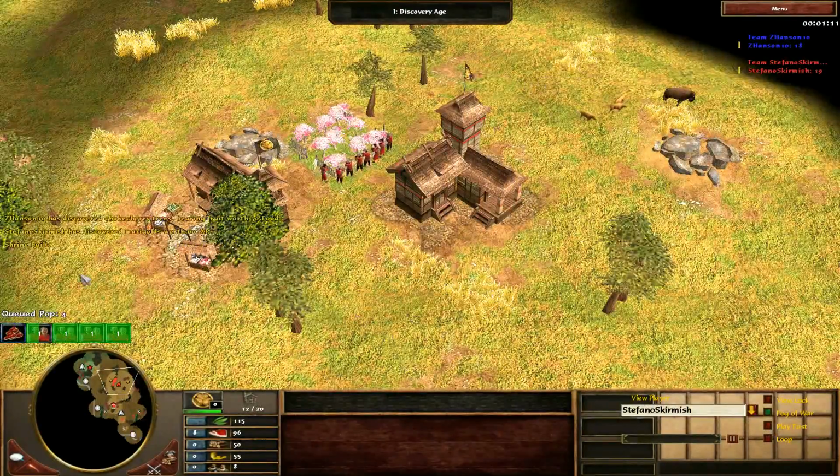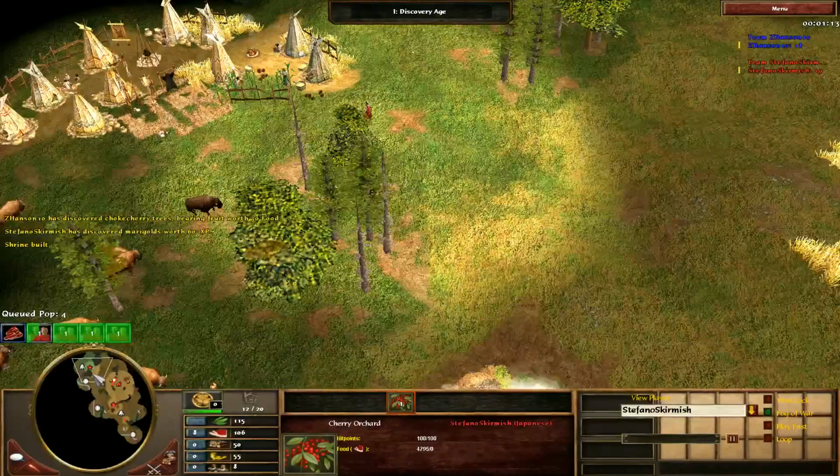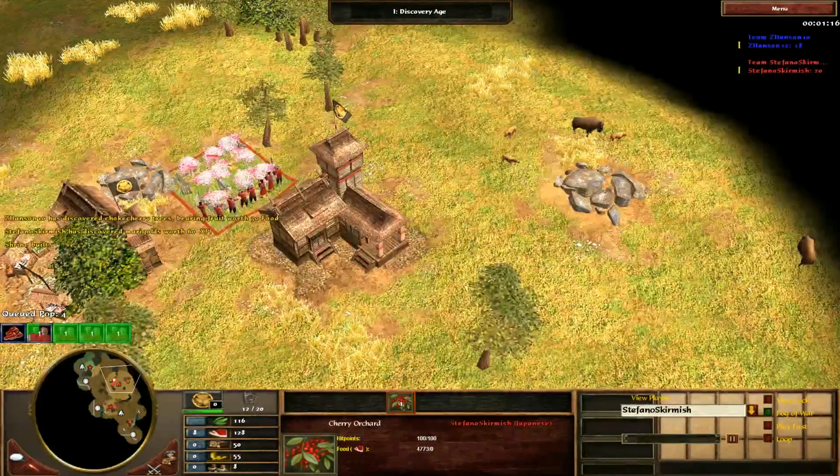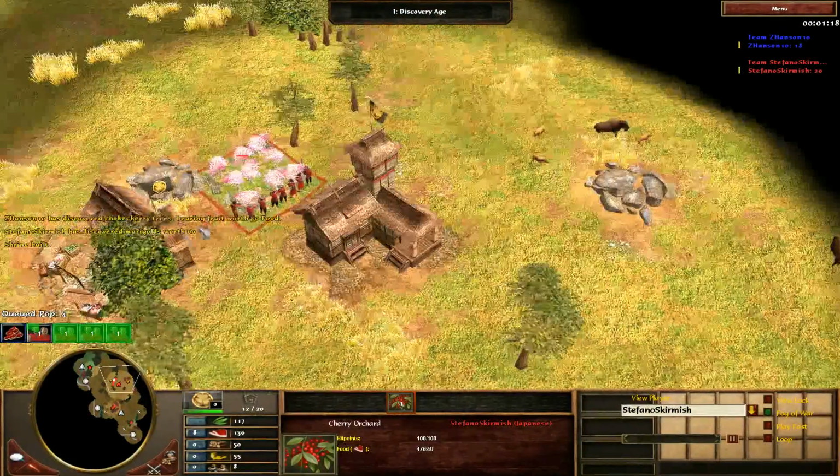Japan doesn't have a lot to look at early game. I mean, it's gathering cherries, scouting, right? There's not a lot to comment on because you're just fire and forget putting your villagers on cherries.